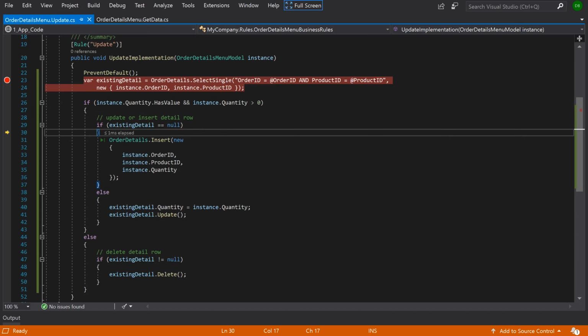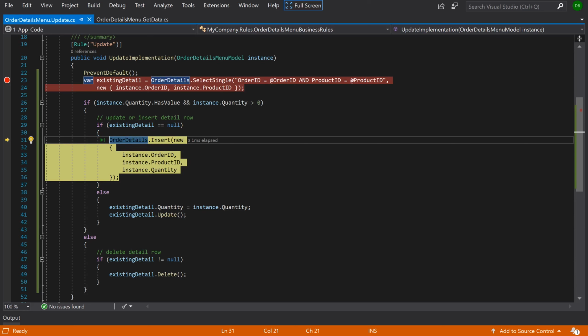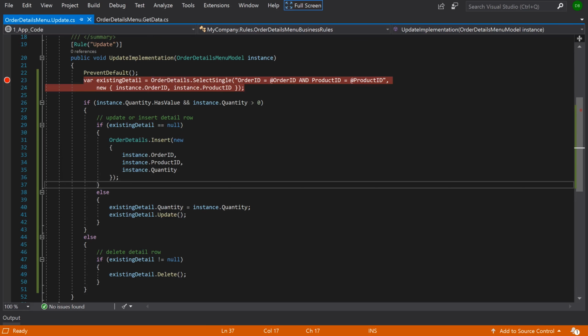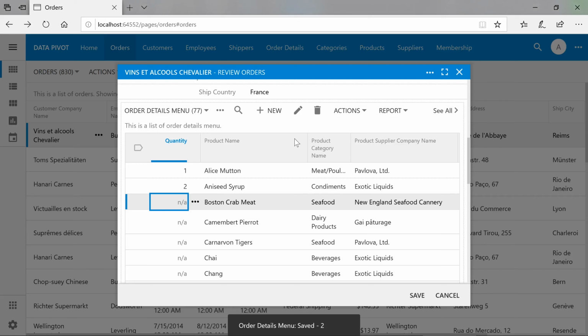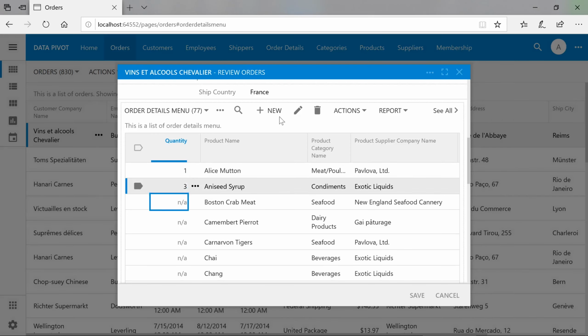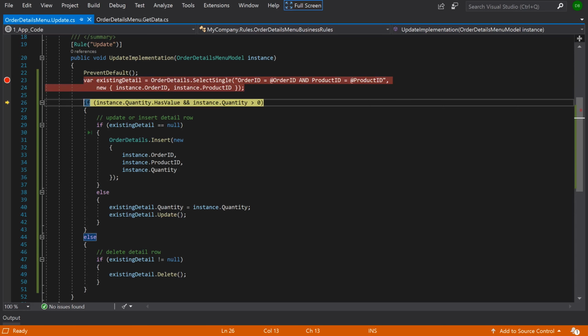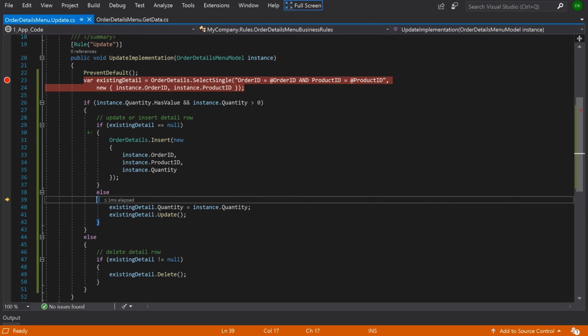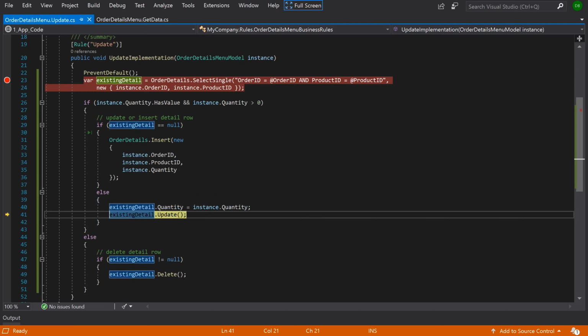The existing detail was not found, so we'll insert a new row. If we try to update a quantity, then the existing detail object will have a value. We'll update the quantity and update the record.